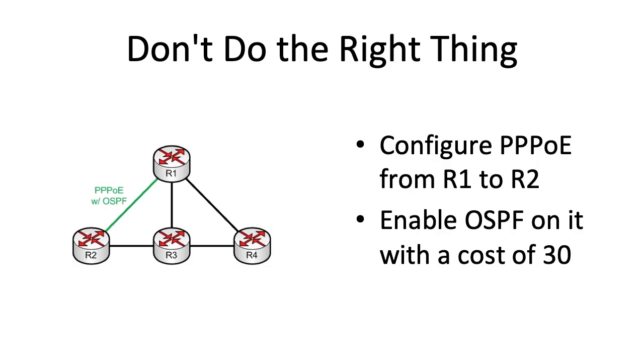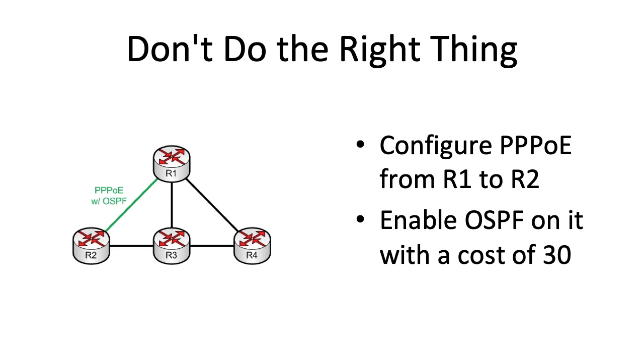It then tells you to make some modifications like enable OSPF on it with some specific cost. Now you need to read between the lines here a little bit. You don't have a lot of flexibility here. It's telling you to do a very specific thing, but the relevance of the OSPF cost might be important later. For example, maybe all those other links in the topology have various costs, and the lab designer is trying to make it so that your routing is asymmetric across R1 to R2 for whatever reason.